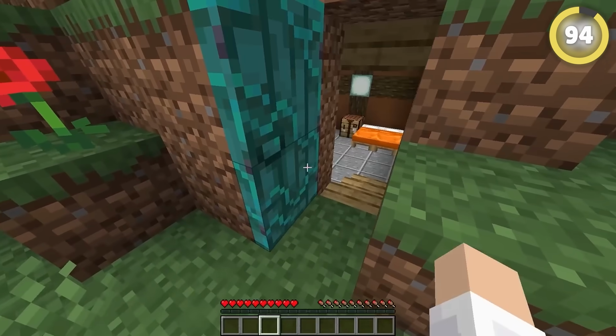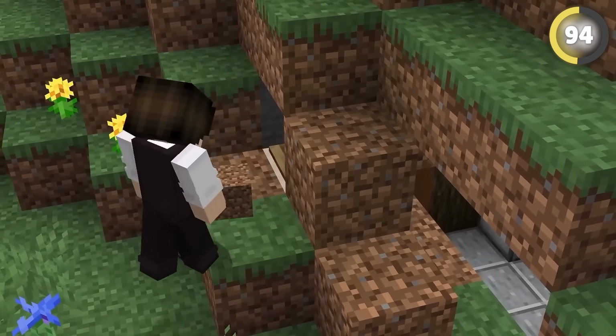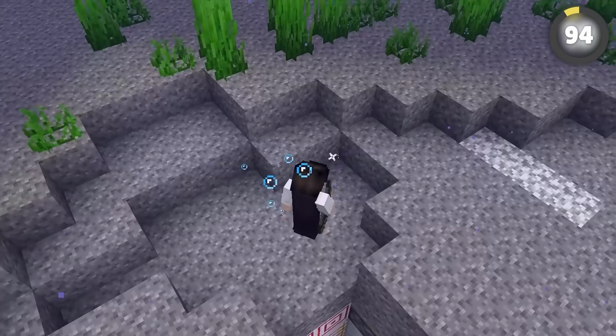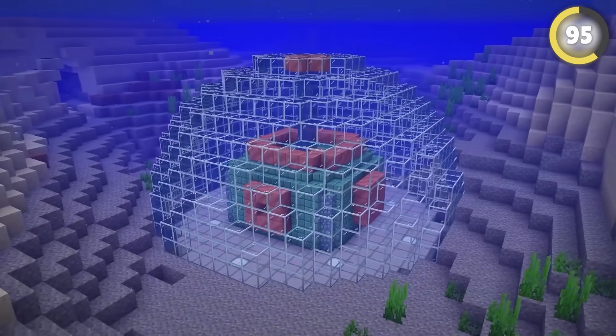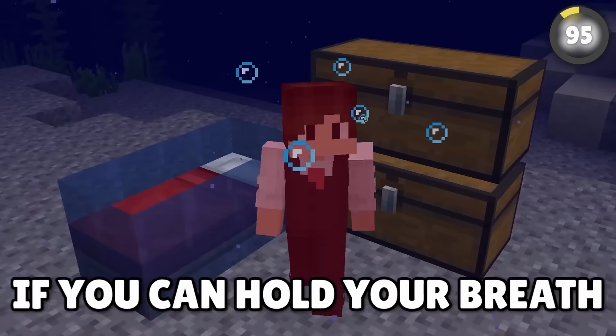But come on, a regular door just isn't gonna cut it. So instead, try placing a pressure plate on the other side of a corner like this, connecting it to a piston and using an arrow to activate it. It works underwater too. Most people think underwater bases have to be super complicated and hard to build, but you can actually just chuck a bed and some chests down and it works fine, if you can hold your breath.